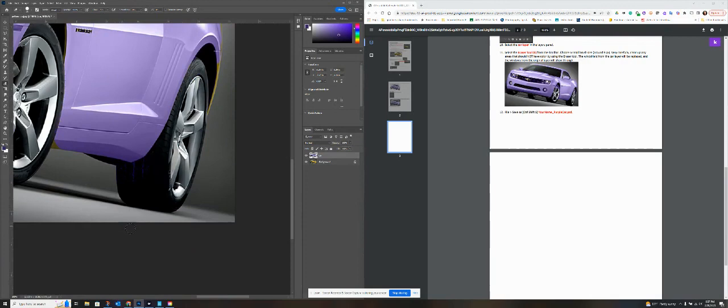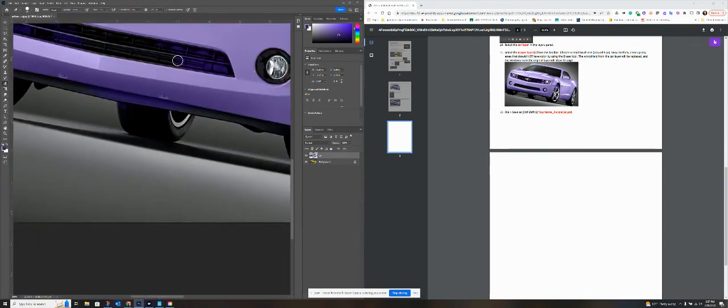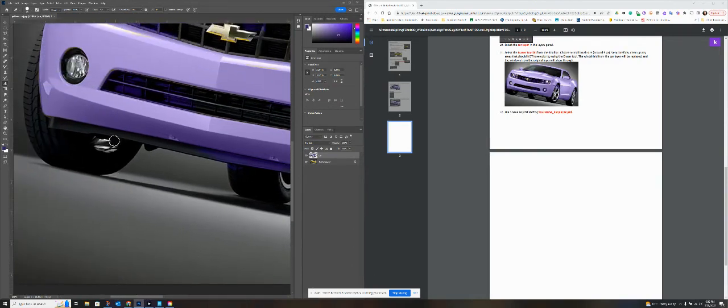And so what I'm really doing is erasing the purple that got painted over. And it looks like I'm removing it, but what I'm actually doing is removing the top pieces of that layer, and so I'm seeing the background layer beneath it.